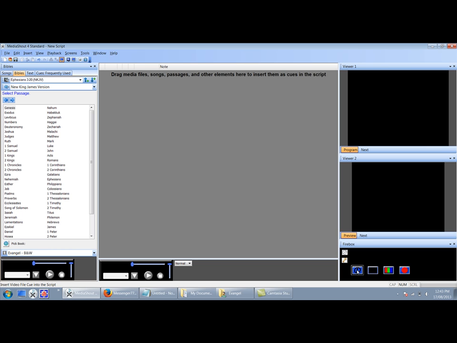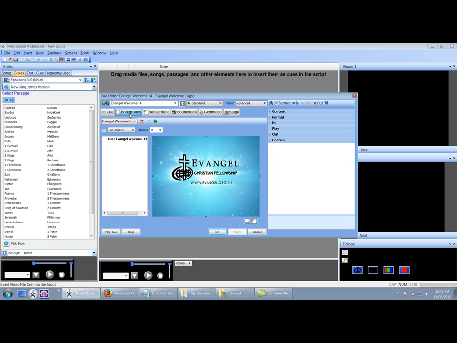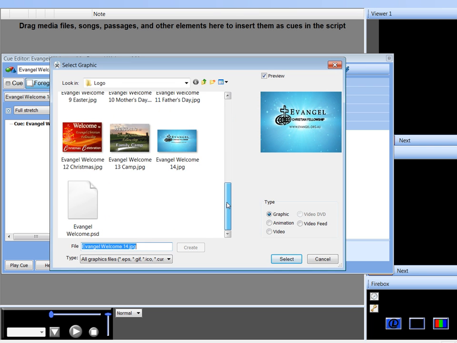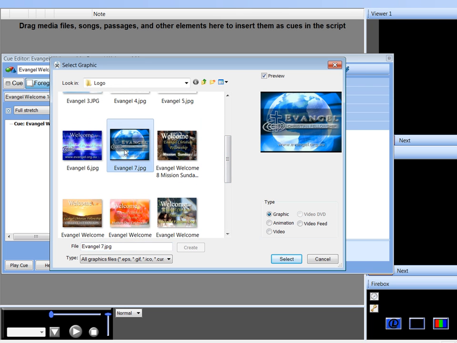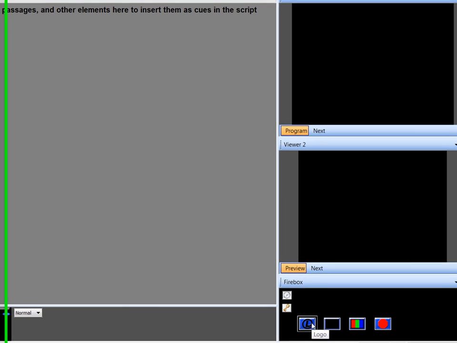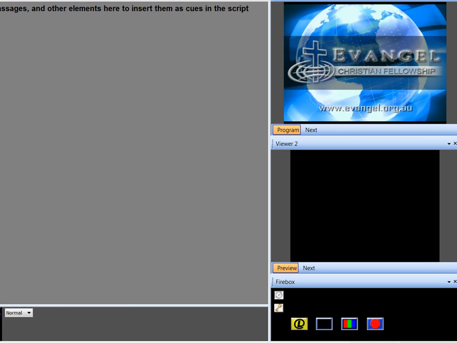Okay, now if I want to assign something new to any of these 3 buttons here, it's very simple. I'll just go down to this drop down here and notice the logo, which is this button down here. I put my mouse over it and it says logo. I want to edit the queue and I want to change it to something else. So say, maybe I'll change it to a different logo we have. Okay, maybe I'll change it to an old one we used to use. And I click apply and okay. So if I want to fire that logo up, there we go. We have an old logo of our church that we used to have, and that displays up on there.